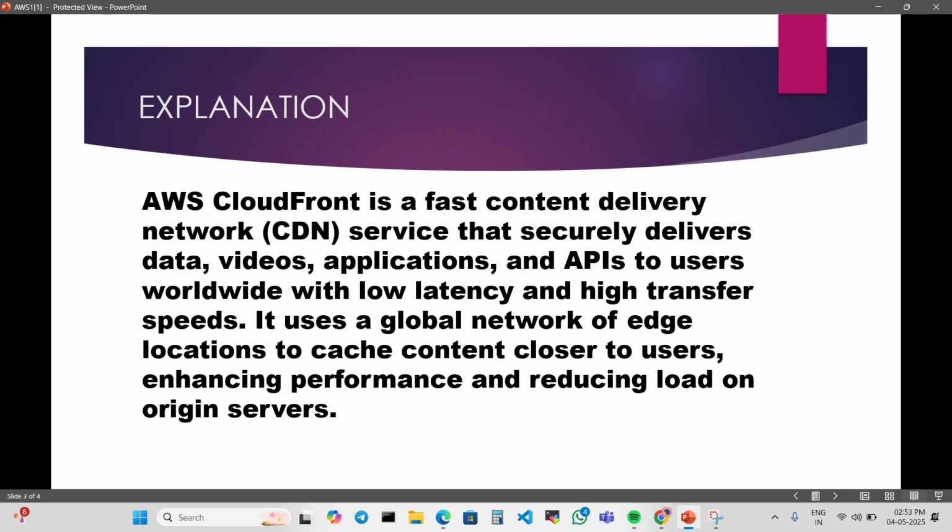Regional edge caches are CloudFront locations that are deployed globally, close to your viewers. They are located between your origin server and the PoPs, and they have a good capability to store data, comparatively more than edge locations. And the origin is the location where the content is stored.